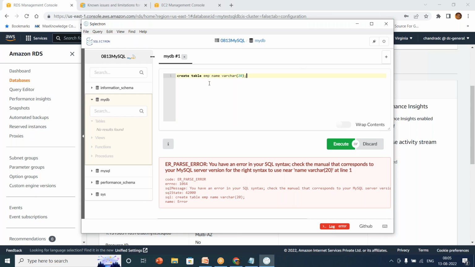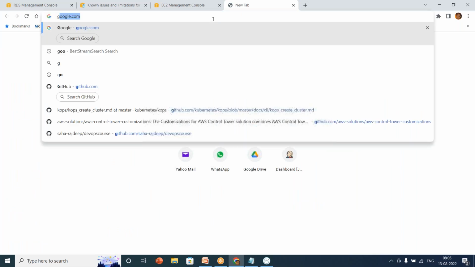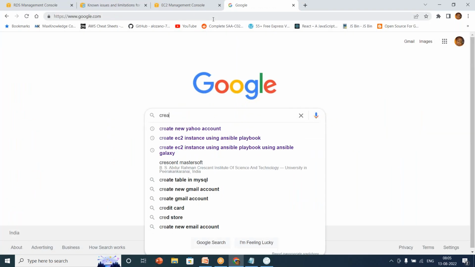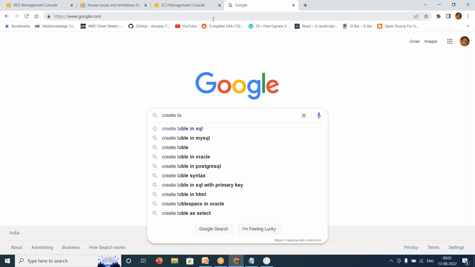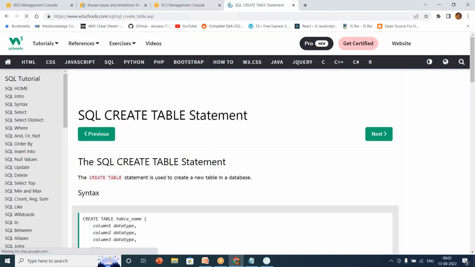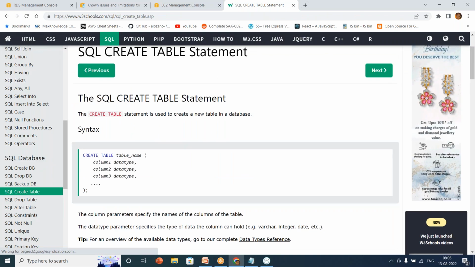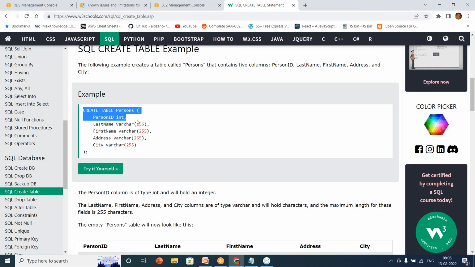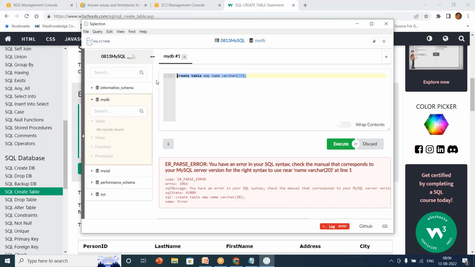No, we have to say the columns in the table. What are the columns in the table? We need to say, right? Let's not worry, we'll just go and find out. Okay, even though I do this 1,000 times, I still keep forgetting for some reason or the other. Okay, so you have create table, varchar like this, right? So let's see if we can create some table.